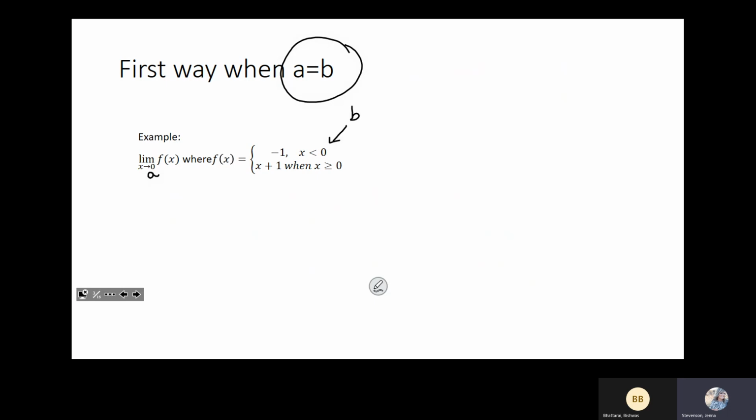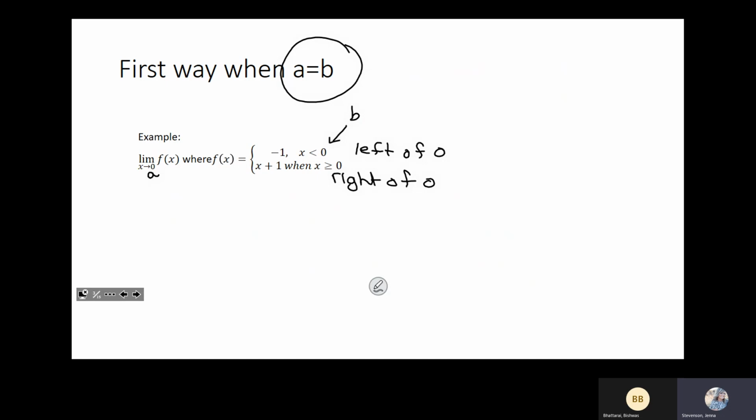Okay, so when those two numbers match, now what we're going to do is try to find the limit. So notice how we have to the left of 0, and here this is to the right of 0. On the notes package that I gave you, the flow chart on the front was what we were working with yesterday or Friday. If you turn to the back page, the second flow chart is what we're going to be doing today, our double or split functions.